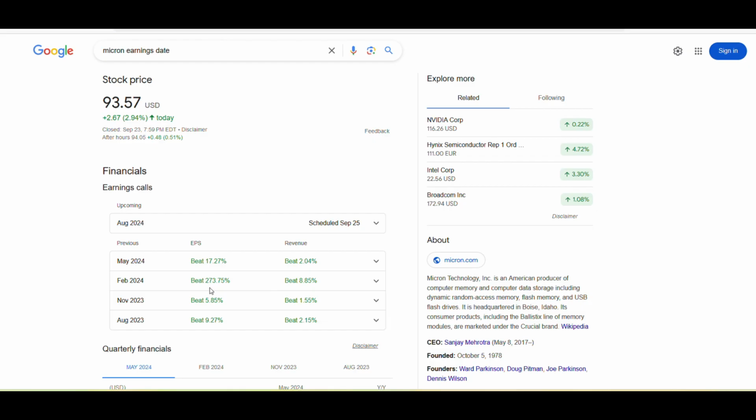So that's why I think that in this cycle, Micron should also be able to beat the earnings. But the interesting thing would be with how much margin or how much surprise, because in the last quarter we saw for Nvidia and other AI stocks, the earnings surprise went down. So in my opinion, probably Micron would be able to beat the earnings, but not more than 15%. The last cycle, it did 17.27% surprise. In this cycle, I guess it should be less than 15%.